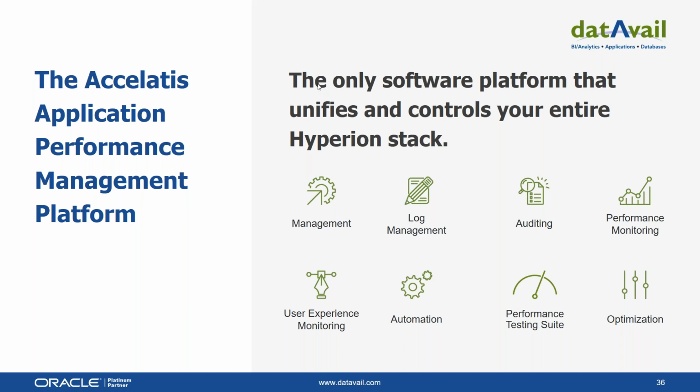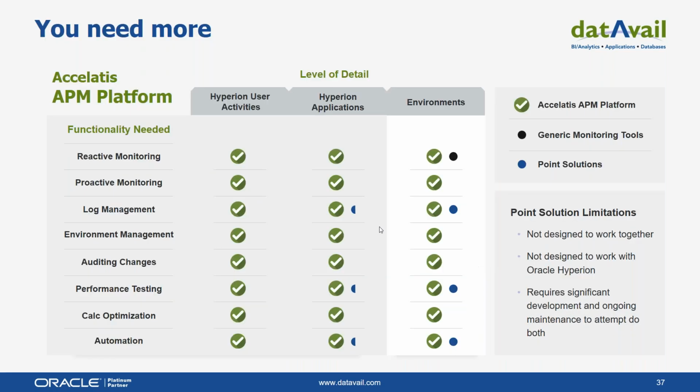And it was built with all of the functionality that you see here in a single product. So what ends up happening is you have the depth to understand the application and the user activity for these Hyperion applications. And you also have the functionality across all of this working together, as opposed to having individual products from different vendors that you're trying to have talk to each other and to maintain, and to also get down into the depth of the Hyperion applications.